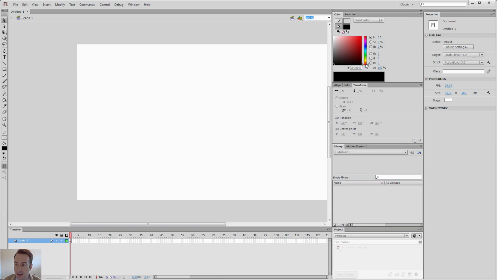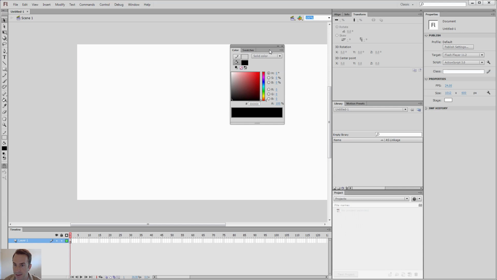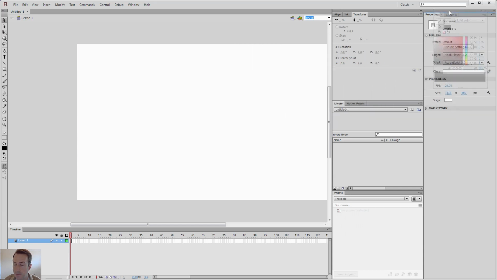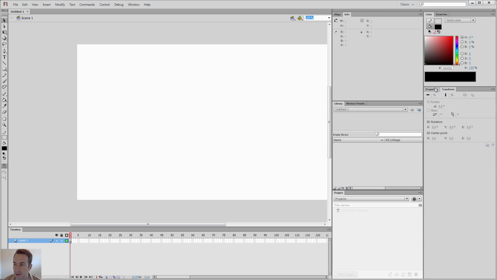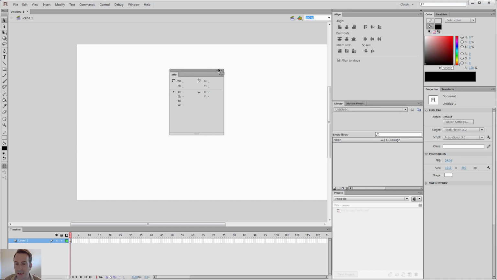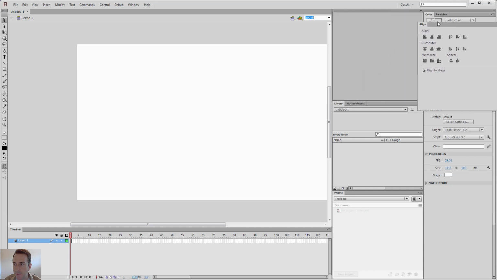Okay, there's absolutely no reason why I need to double up my windows here when I've got all this blank space over here. So the color and swatches, I really like those, so I'm going to grab both of those, undock them, and then dock them above the properties bar. The transform, info, and align are all together here. I like to put transform next to my properties because they're kind of similar to each other. So I put that tab over here docked with properties. The info tab you don't really need, so you can close that. And then because the line is so small, like the color, I like to put it up here.